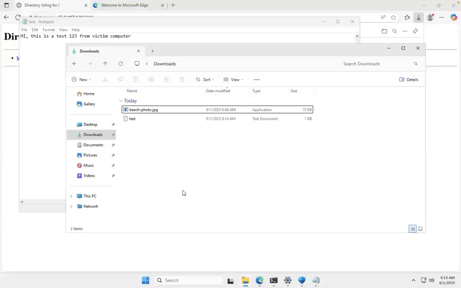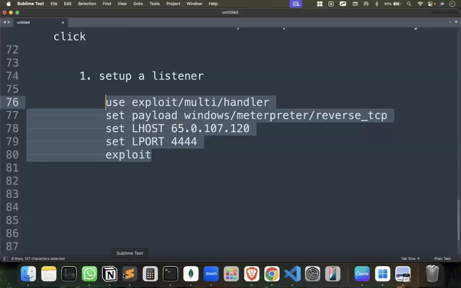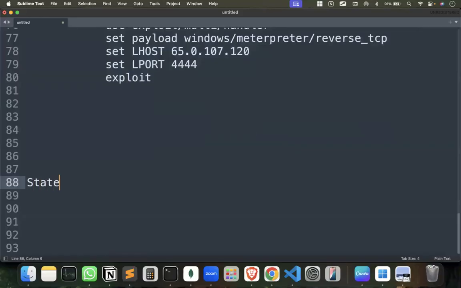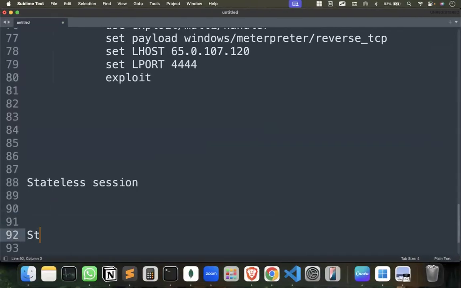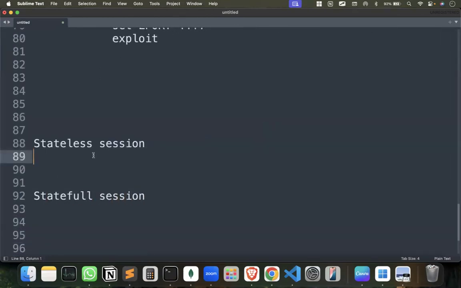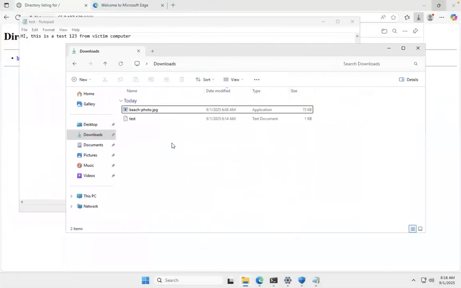Now the problem is, let's say after I shut down this computer, this session is over. So this session we call a stateless session, which means after the system is shut down, it does not access anymore. Only after I click, then it can. So then there is a stateful session. Stateful means once he clicked it, example, right now we did this stateless, which means after he exited the computer, you cannot access anymore unless he clicks again.